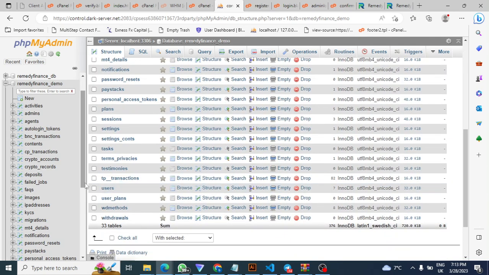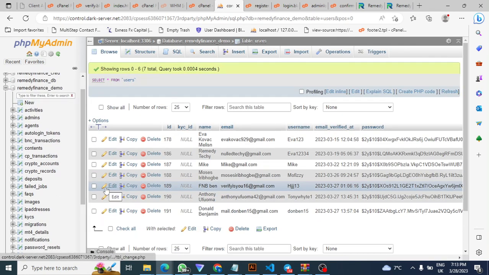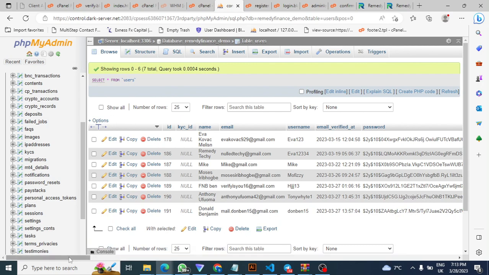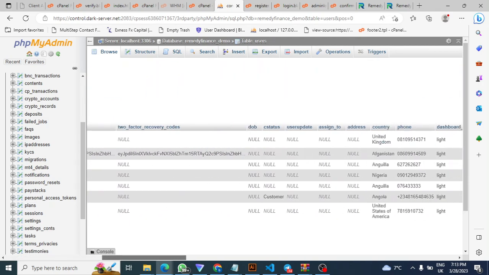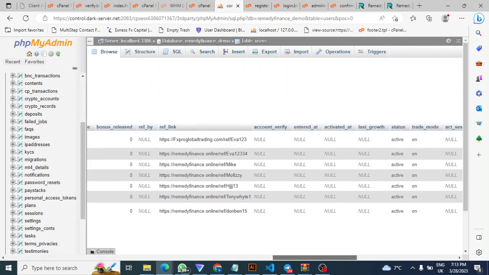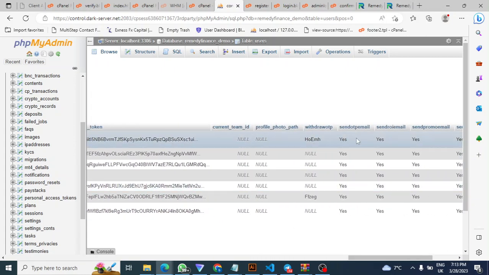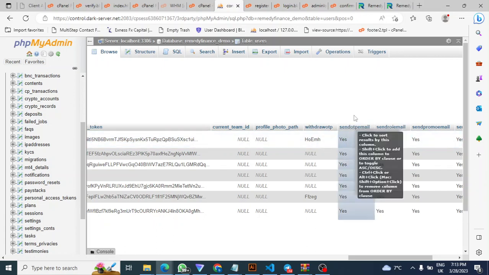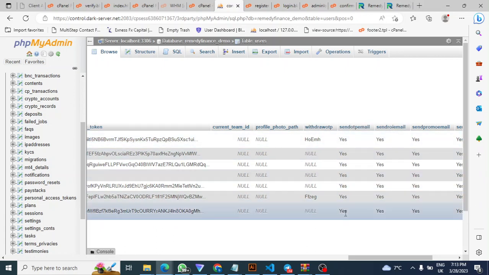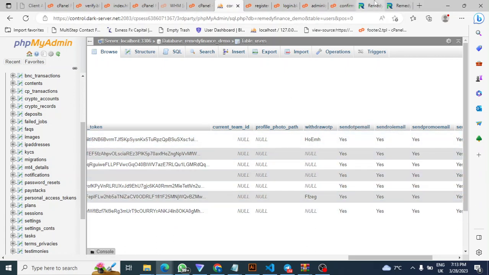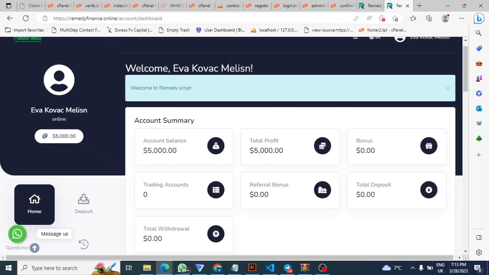If you go to the users page, you see this users table. You see this send withdraw OTPs. Normally it used to be yes. You can actually turn it off from the user profile.